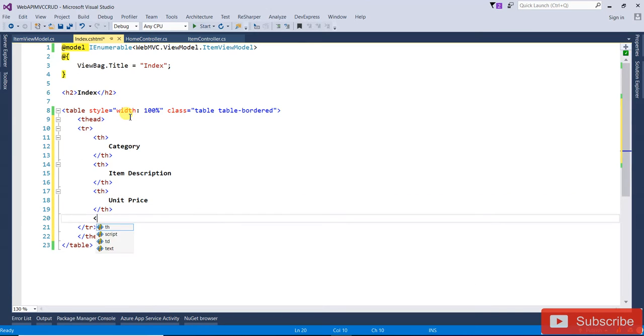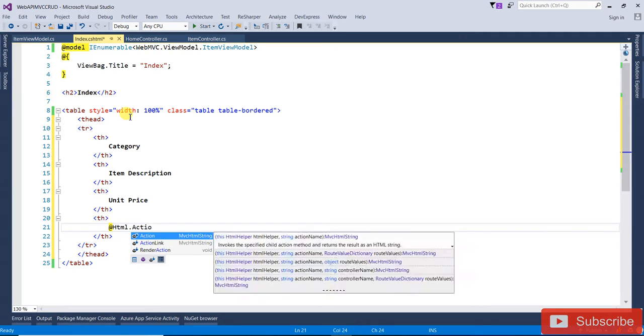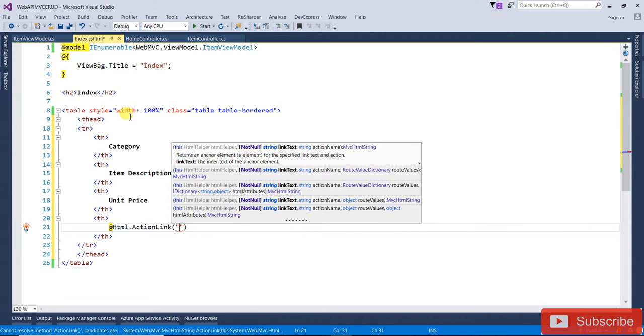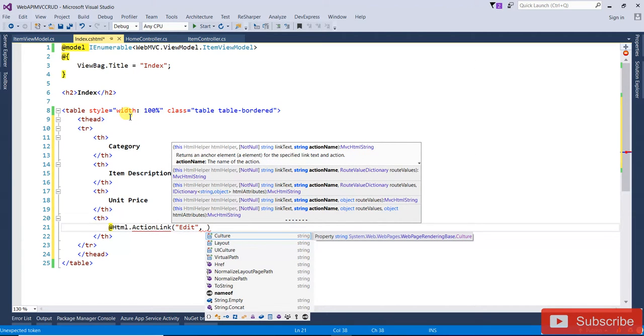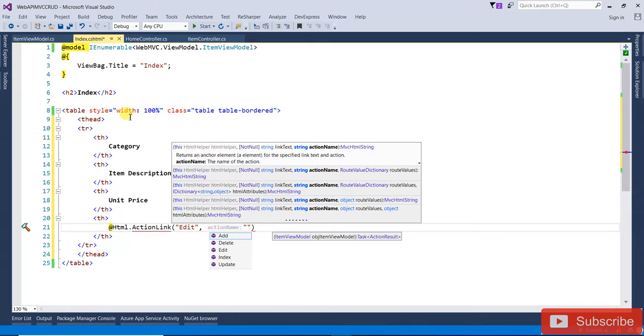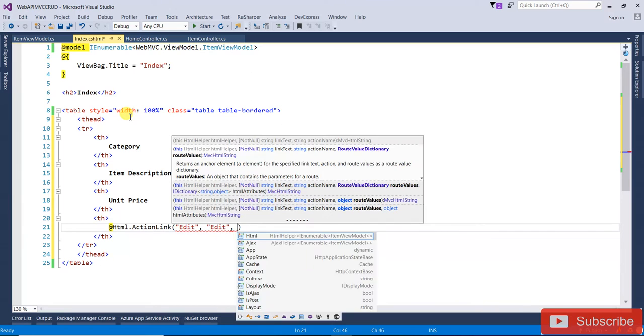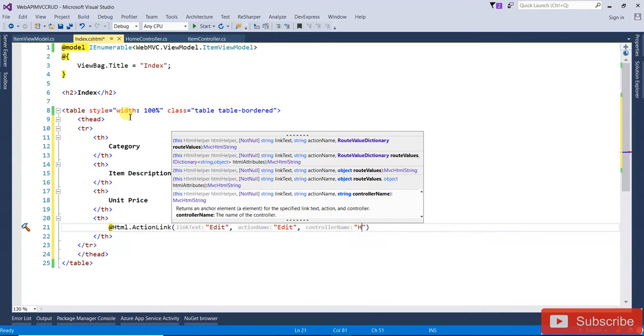The next one will be the TH. Here it will come Html.ActionLink. So for the action link, the first one will be the text. The text will be Edit. The next one is the action name, which is Edit. Then another one will be the controller name.